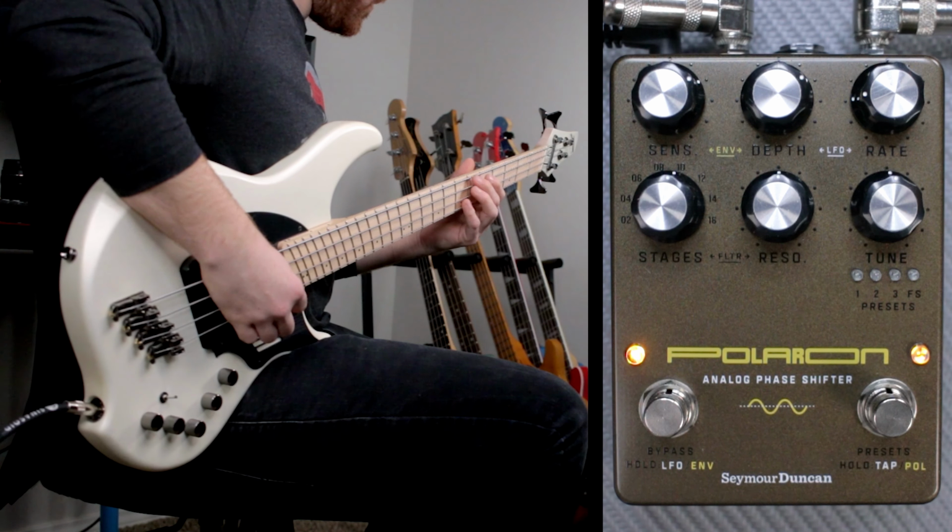And something like the Polaron comes around where it just completely blows every other phaser out of the water. There's so many features and so many awesome things to really dig into, so it's a lot at once, but once you really get it all down, man, it is such a fun and amazing sounding experience.